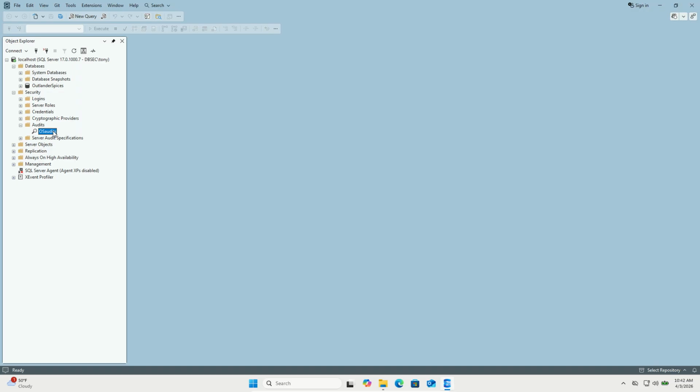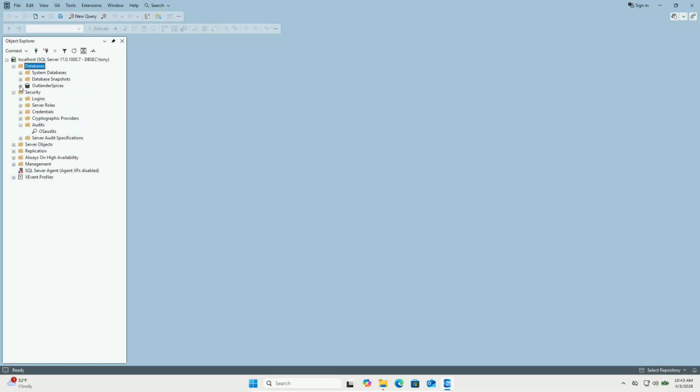Okay? Now, directly under that, you can see that I have server audit specifications. I can audit at the server level, or in this case, the database level. We're not going to bother with the server level because auditing at the server level is just like auditing in your network. When you're working on your networks or whatever, you're monitoring different servers, you audit them. Okay, so you're basically doing the same thing there. But what we're concentrating on here is the databases themselves.